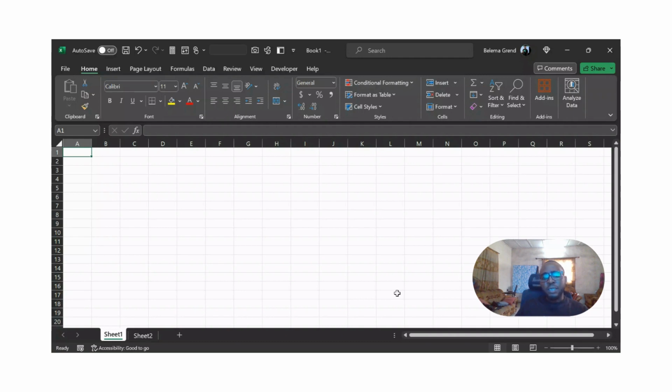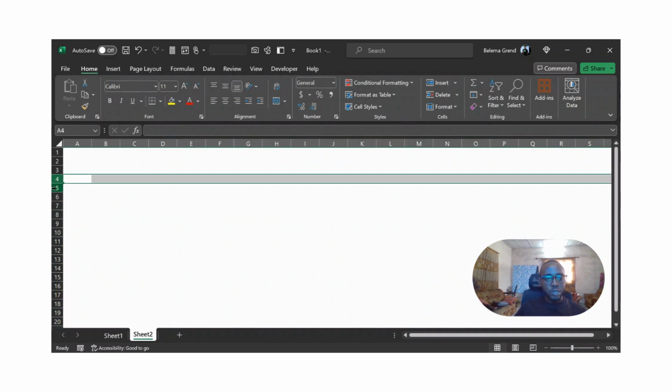However, there are some important things to understand, to build as the base block for you to progress with the Microsoft Excel application. One of such common things that is important to understand, the three words: rows, columns, and cells. I'll tell you again: rows, columns, and cells. What are rows? What are columns? What is a cell? Okay, so a row represents a horizontal point or a horizontal line in the spreadsheet application.